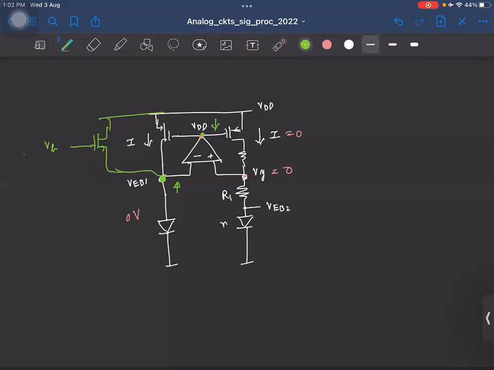This is similar to, let's say you don't wake up early in the morning. What do Indian parents do? Huh? Throw water, right? And wake you up. But after you wake up, they don't keep throwing water at you, right? The same thing. Once the circuit is alive, you don't want to keep pushing it. So this kind of circuit is called a startup circuit. And of course, you can do multiple things. For example, you can sense this voltage and then push it down initially, and multiple combinations are possible.